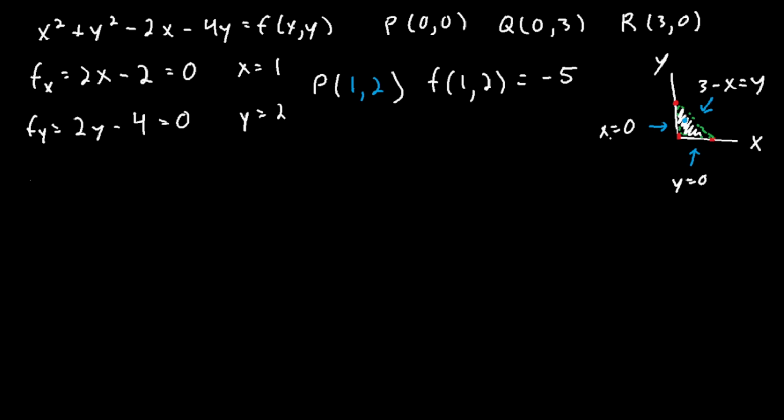So what do you do? Well, you just have to plug in the values within your parameters into the main function. So our main function here is, let's use x equals 0 first. We'll keep y the same. So we get 0 squared plus y squared minus 0 minus 4y. Then our function is just equal to y squared minus 4y. And let's go ahead and just erase everything else.